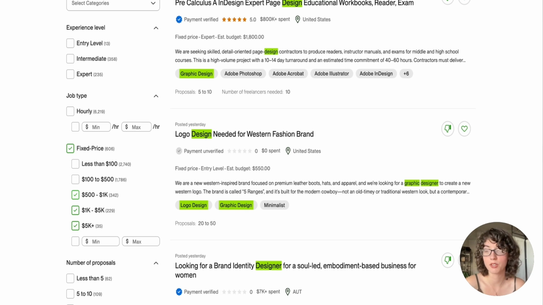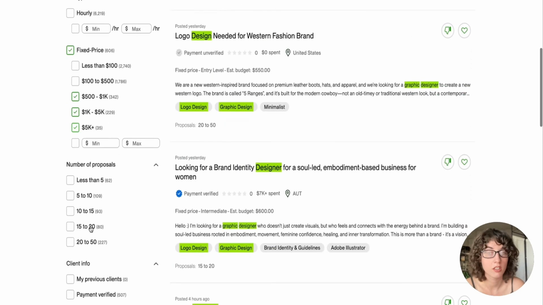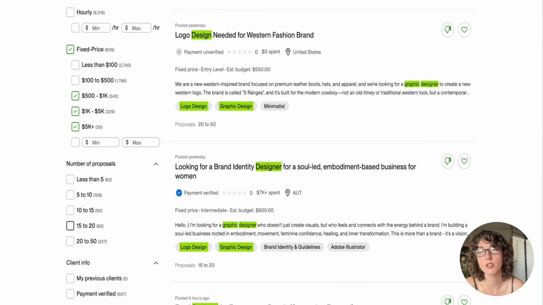So I like to have both of those. Also, if you're doing a 5K job or a 3K, or even in this lower range where you're doing like an $800 job or something like that, it's not a bad thing to have those little $100, $200 jobs just to fill in the gaps between those jobs too. So I like to have both of these. So let's make the first one 500 to 5K. It's going to grab a lot of things. So it's only going to show us the jobs that are in that bracket. So we're not going to see any low paying jobs in this case.